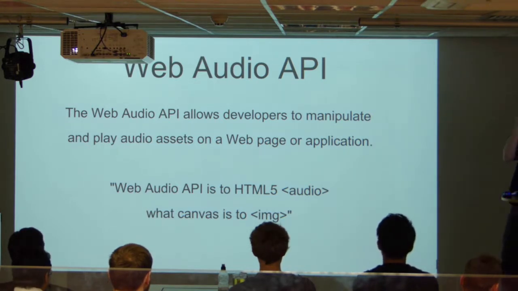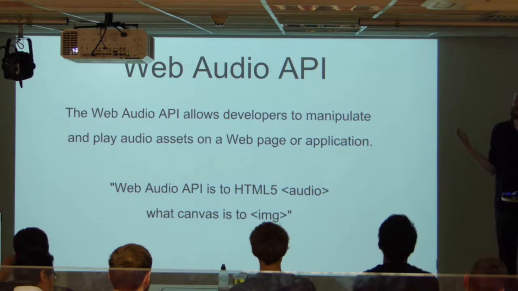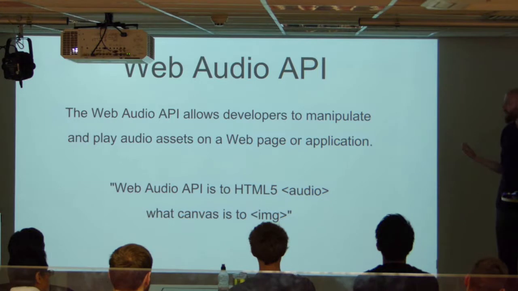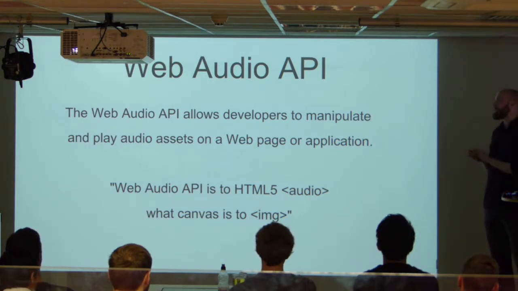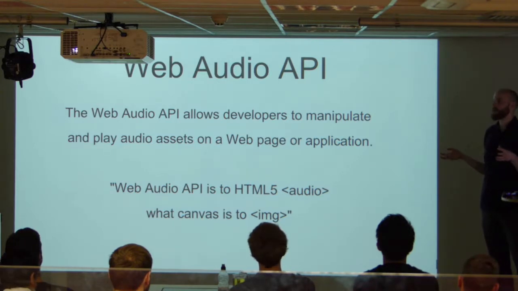Okay, so I don't know if any of you here have done any coding, particularly with HTML and JavaScript before, but the Web Audio API has been in development for the last 4 or 5 years.